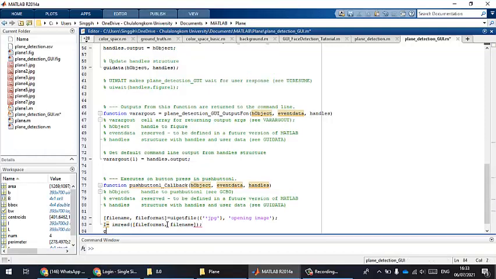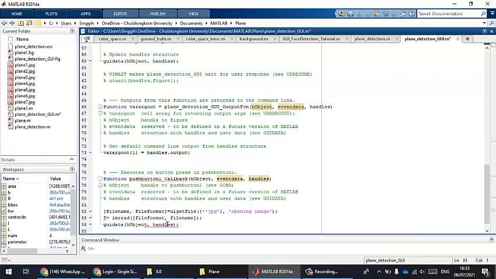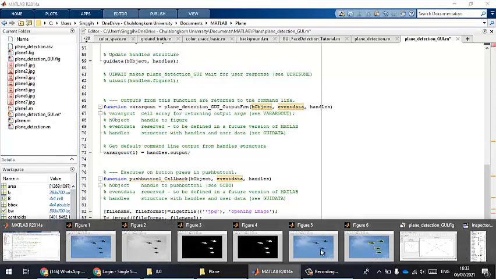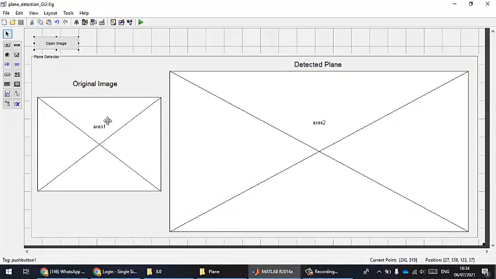And then define the GUI data from its object and handles. And then define the axis for handles, axis 1. Axis 1 is on this part. This is the axis 1, this is the axis 2.